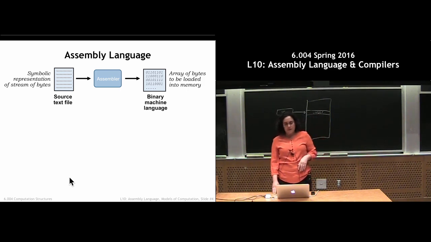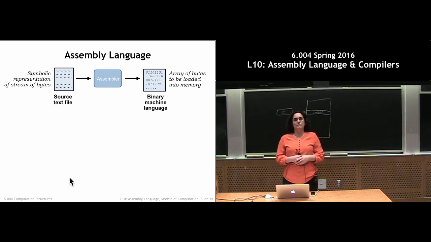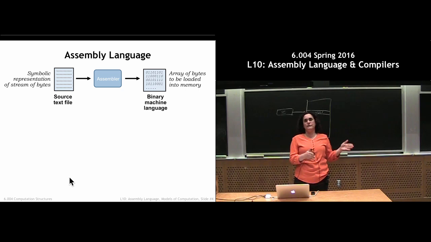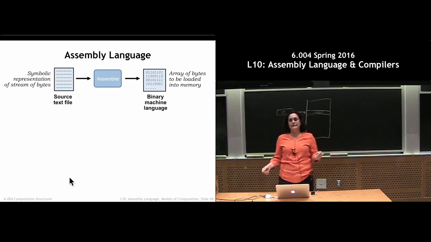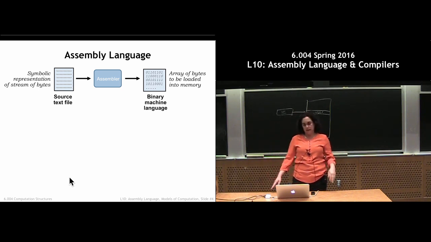And so what we do is we have this intermediate program called an assembler. The assembler takes this symbolic representation of our instructions and converts it into the binary representation. It knows exactly where to place each of the fields, what the values that need to go into the fields are, and it does all of this work for you behind the scenes.